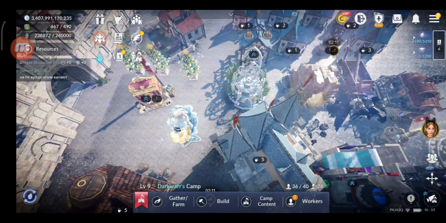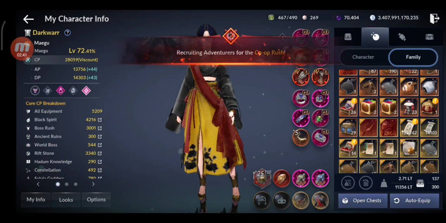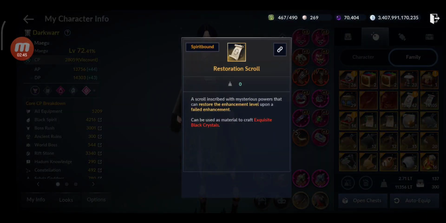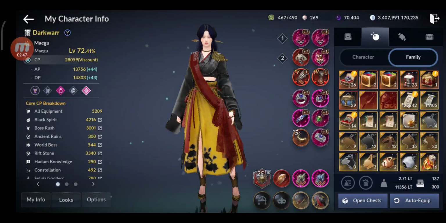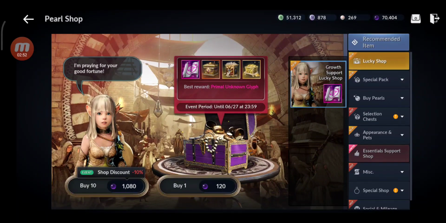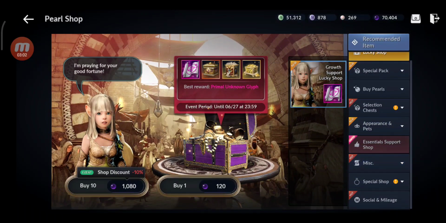Let's see, because I'm curious how many restoration I have right now, because I want to see how many I'll get. 125,000. So 125,000, okay. Let's go to the lucky shop and try our luck. Do I have any other shop? No other shop, only this one. Okay.